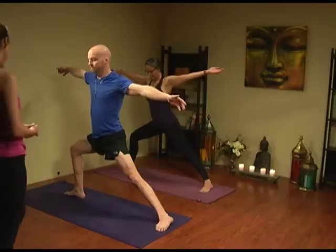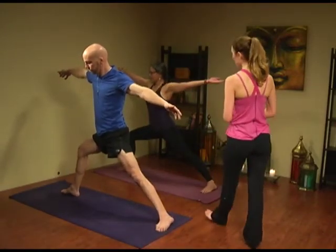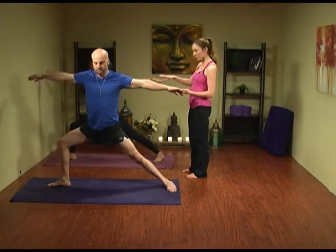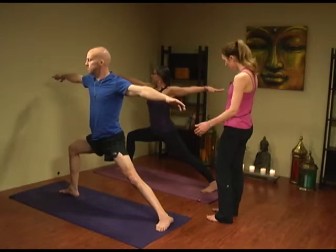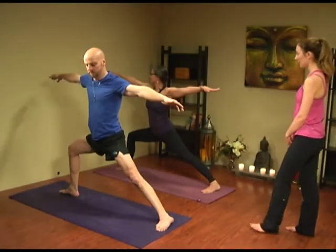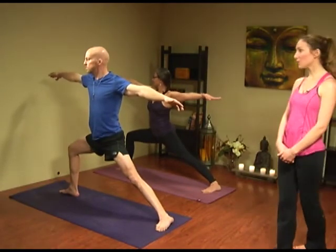So you may need to make some adjustments in this posture. You want the front leg to come close to a 90-degree angle, allowing the femur or the thigh bone to descend. And in order to do this, you may need to scooch your back foot back a little bit, taking a wider stance. This is called Virabhadrasana 2 or Warrior 2 position.